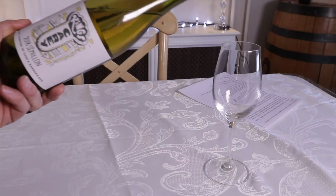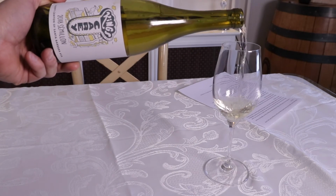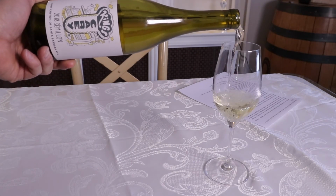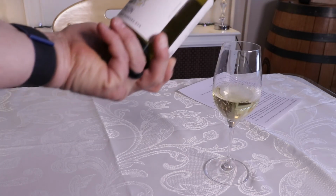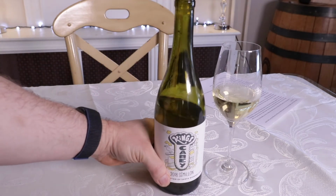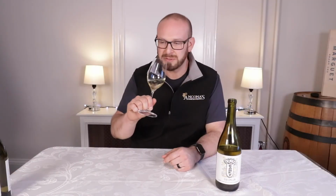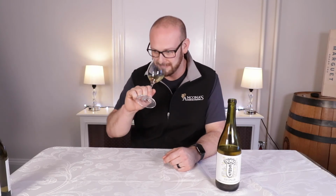On the nose, this wine is beautifully aromatic and complex. There's a floral note that comes through, some white flower and honeysuckle. There's some clean, super oily citrus peel. There's yellow apple and ripe green pear. There's some stony mineral. It's got a lot to say, and it's super, super interesting. There's even tiny little bits of an earthy white button mushroom.